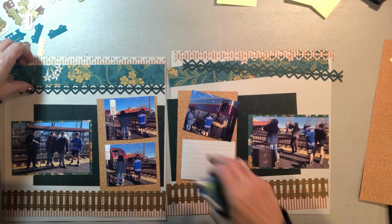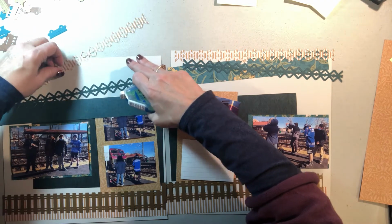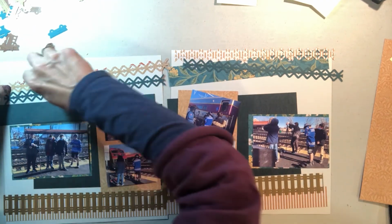So if you can bear with me, this is the place where if I knew a little bit more about technology, I would fast forward so you don't have to watch me do all the stickers. Maybe I'll be able to figure this out.